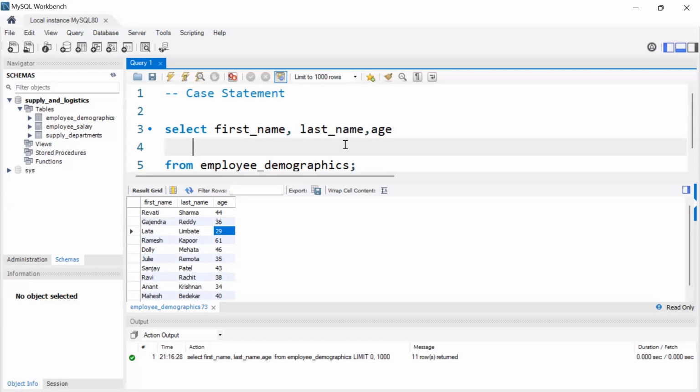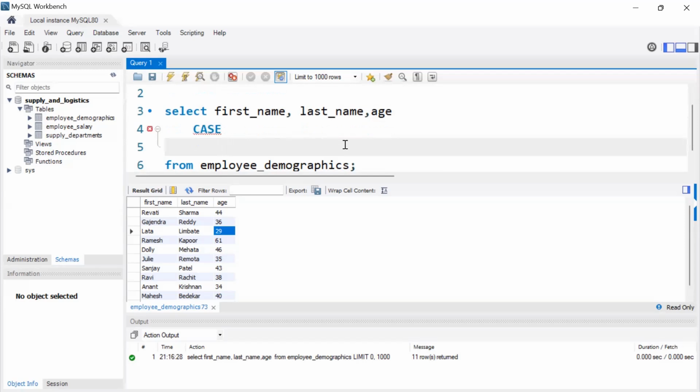For that, we have this CASE statement, which we need to start with the word CASE. So I put a comma here and then the CASE statement. Here I am checking WHEN age. Age is the column which I wanted to check. If age is less than 30, then what are we going to say?